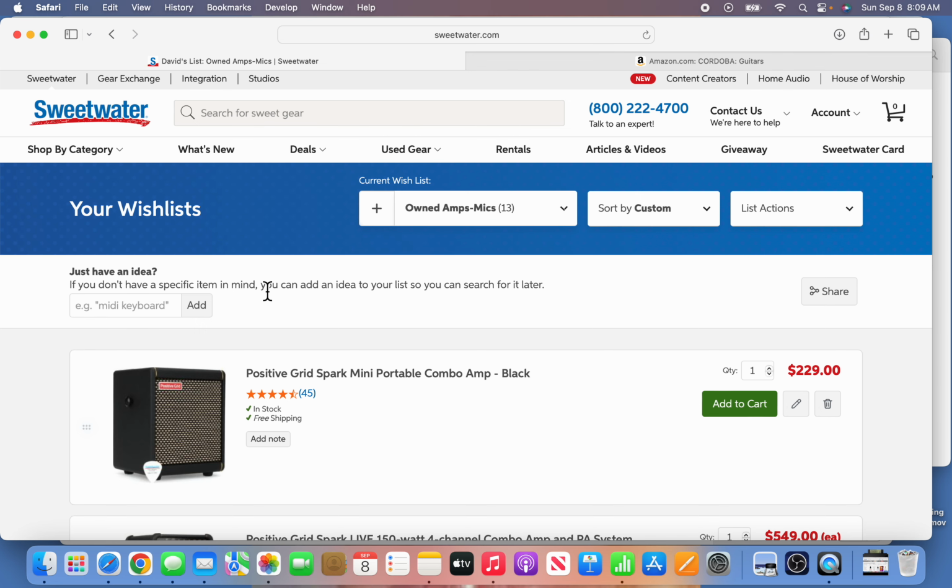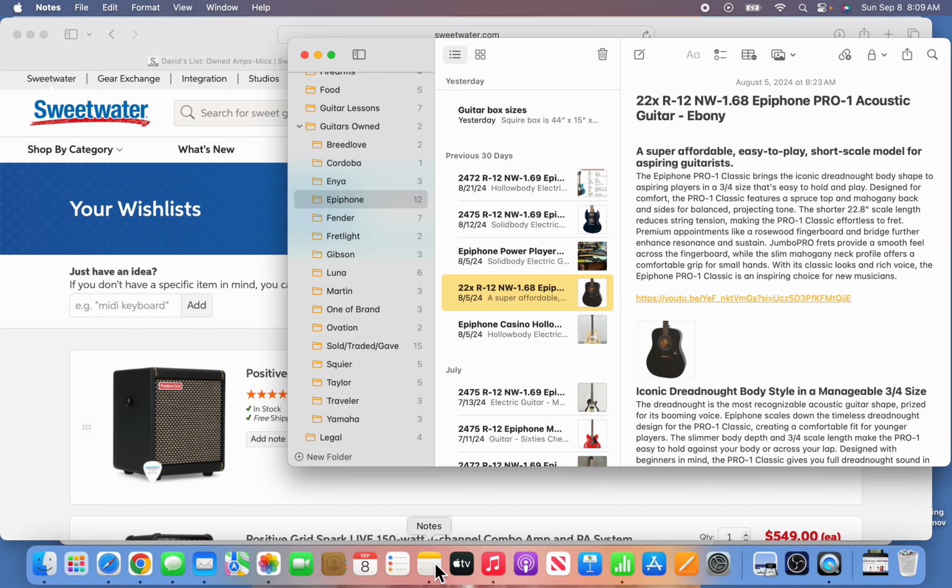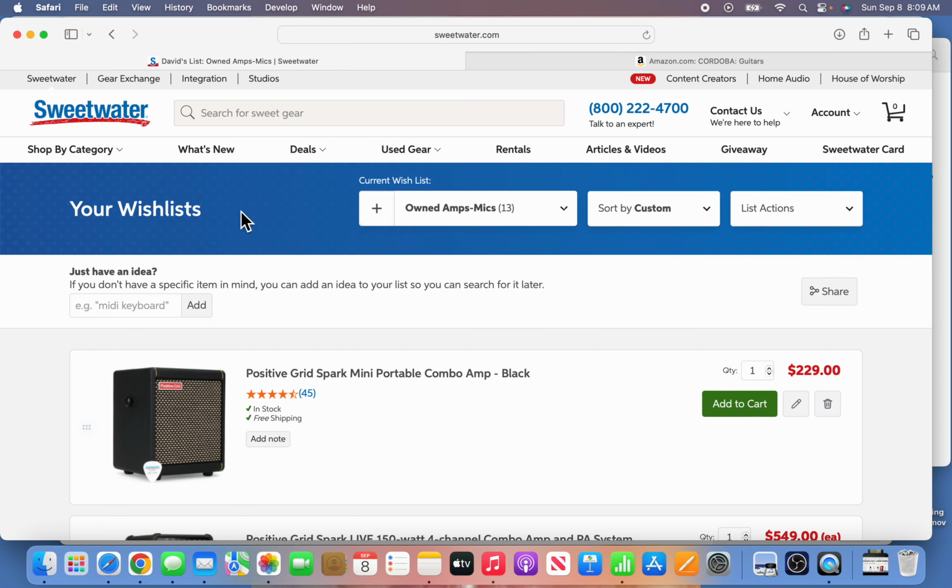I add the serial numbers in notes. You saw the one I scrolled through. I actually took a photo of the purchase receipt, so I do that for insurance purposes. I also do that to know what I paid for it. If I am going to try to sell it, I want to portray an accurate listing.